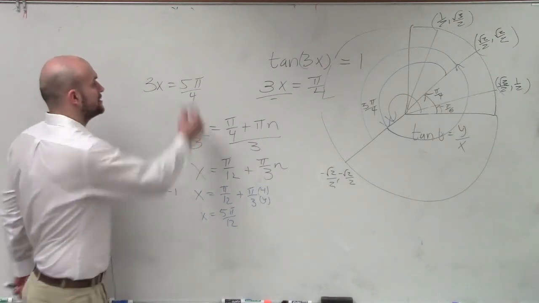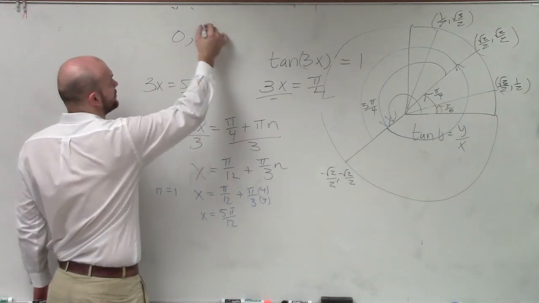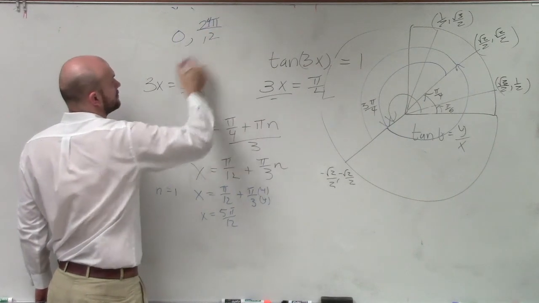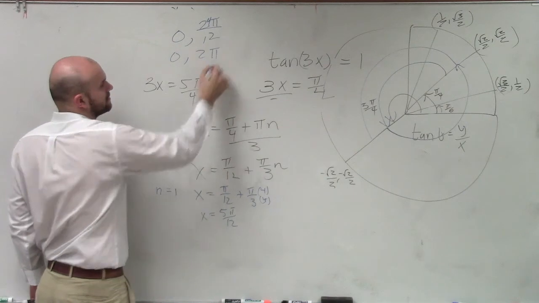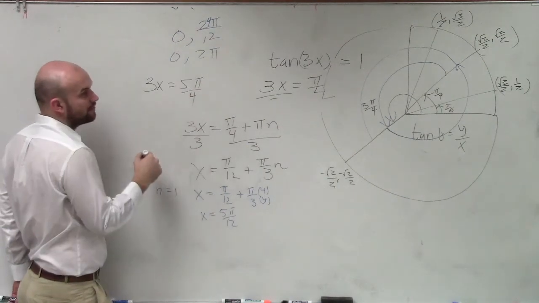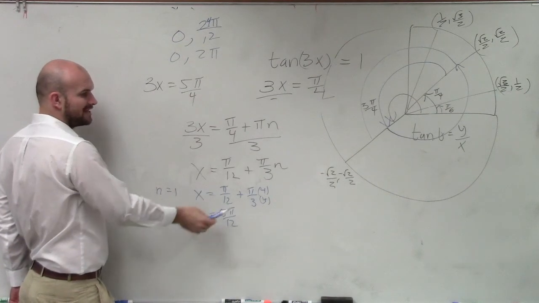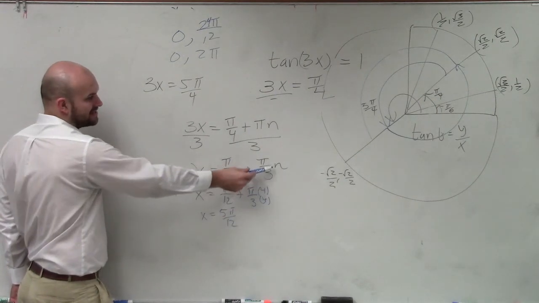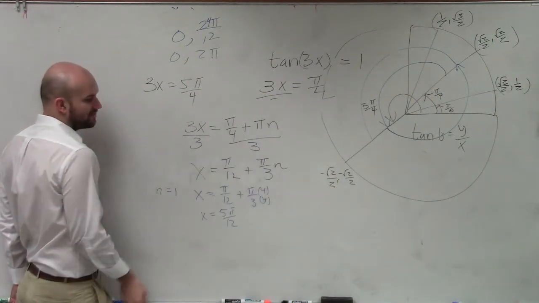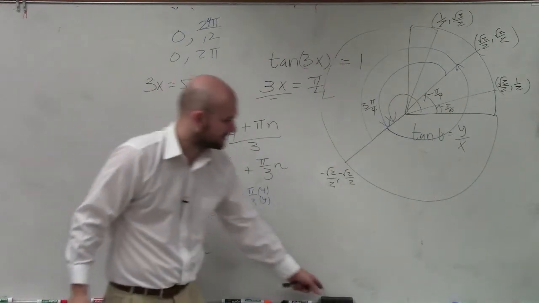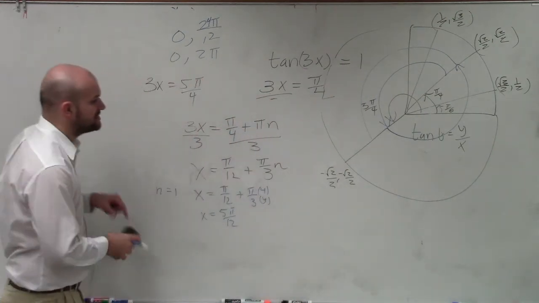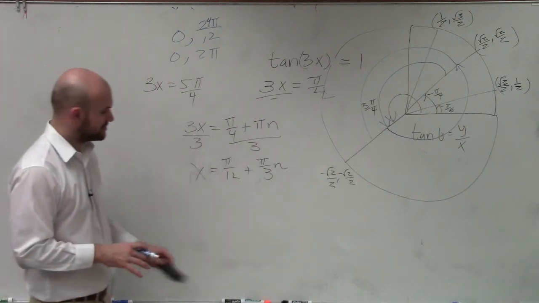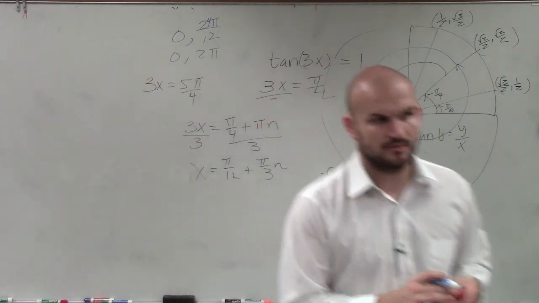Yes, because 0 and 2π would be 24/12, right? 2π is the same thing as 24/12. So therefore, I could add n once. I could make n equals 2, see if you could do n equals 3 and so forth if you want to find it between 0 and 2π. But I'm just asking you guys to do it for all real solutions, so that would be your answer.